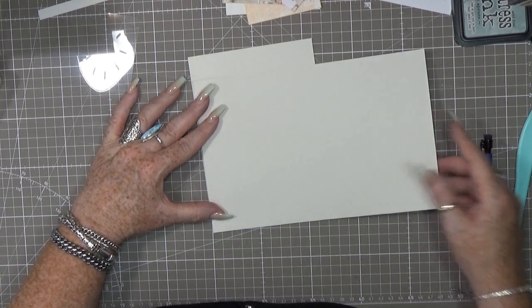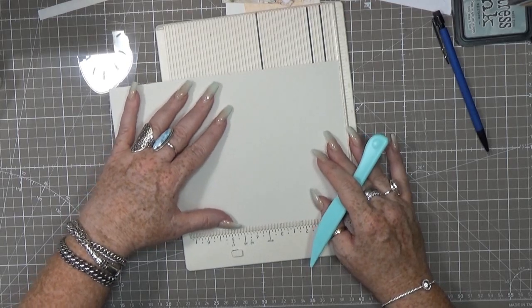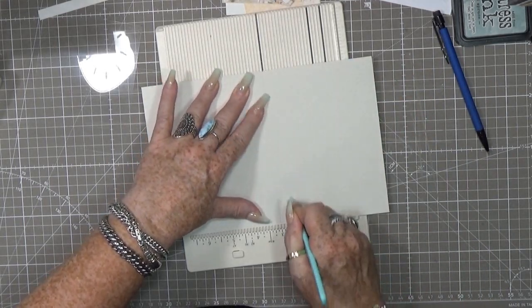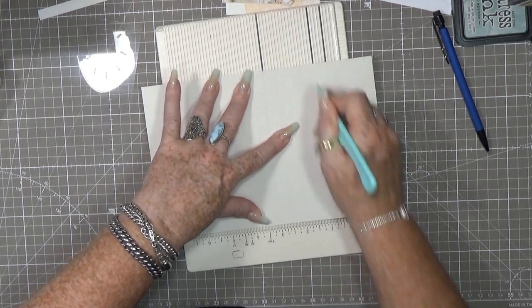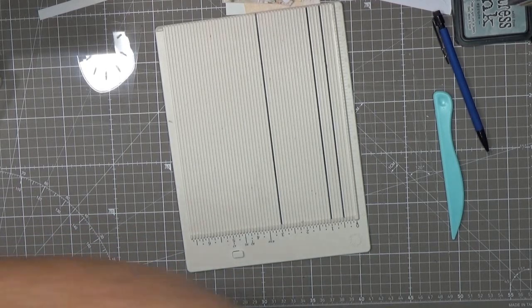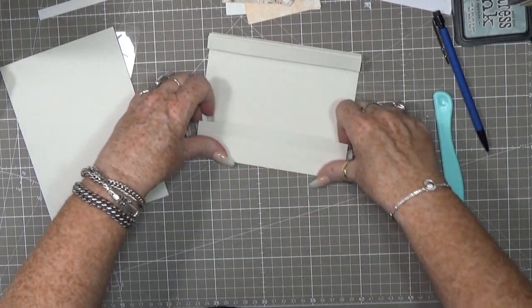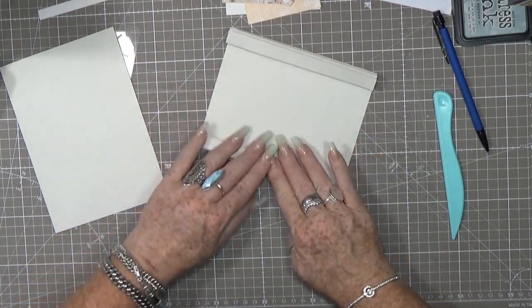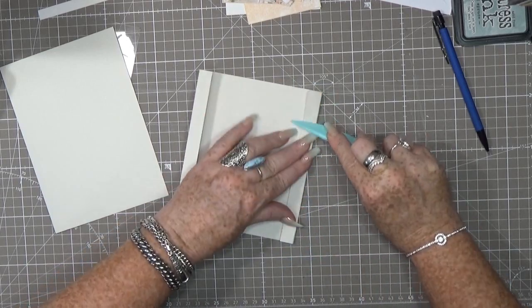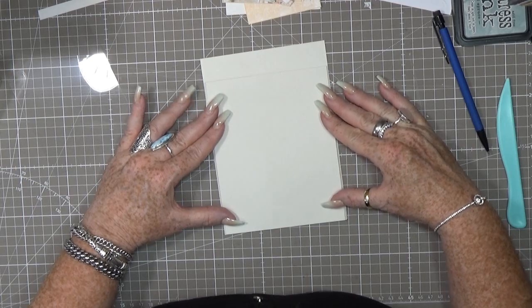So we just add this on here. We make a mark right here, and from here on we're going to make, of course, also 5 fold lines. Okay, so this is my first one, 2, 3, 4, 5. And after this we can cut it down 1/2 inch. Okay guys, fold it as an accordion. Okay, everything nice and straight. Here we go. Now we can apply this on here when it's ready. Not right now.